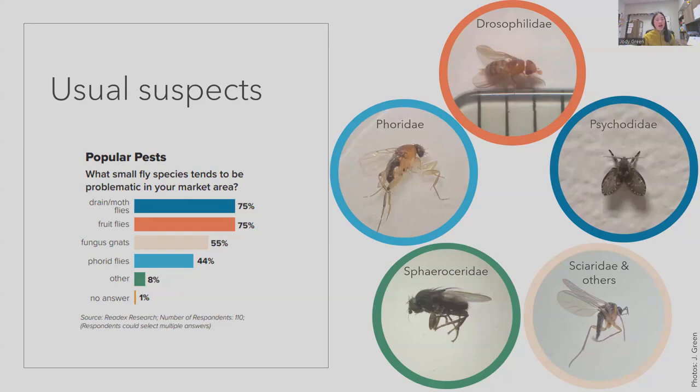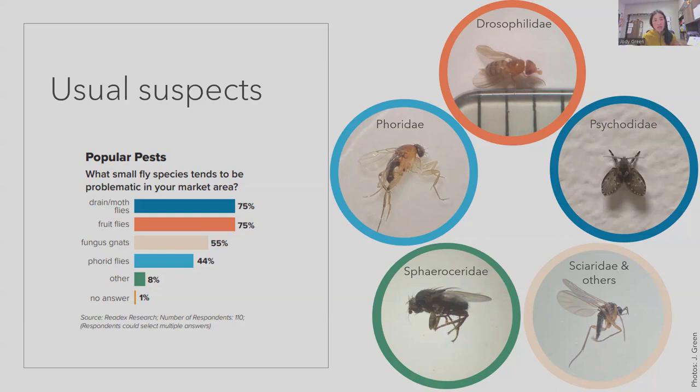We've got 5 basic families of these small flies that are the most pesty. In this, I've got the different pictures here, but I wanted you to keep in mind that these flies may be a symptom of a larger problem. So you think the fly is the problem, but really it's an indicator of a bigger problem. These are a small fly in a large ecosystem. So think about it that way.